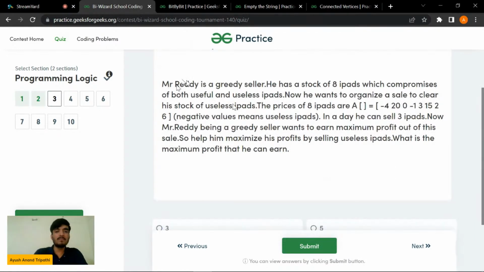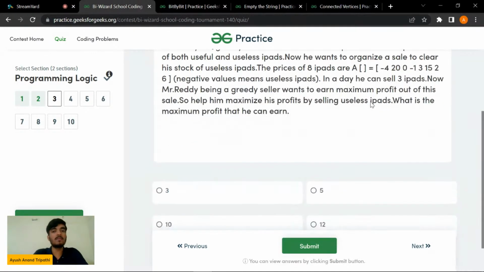So in this problem, Mr. Reddy is a greedy seller. He has a stock of 8 iPads, which comprises both useful and useless iPads. Now he wants to organize a sale to clear his stock of useless iPads, and the prices of the 8 iPads are given to us as minus 4, 20, 0, minus 1, 3, 15, and 2.